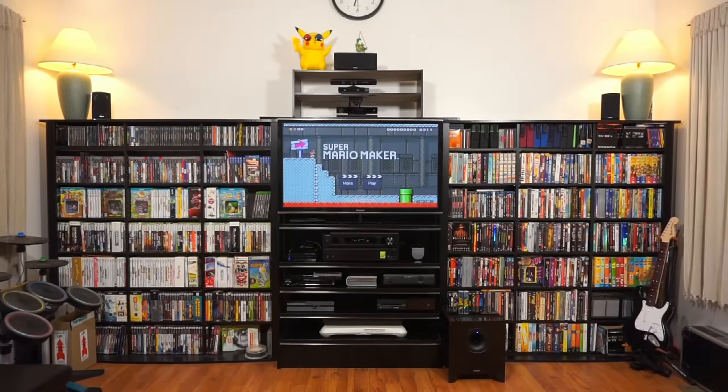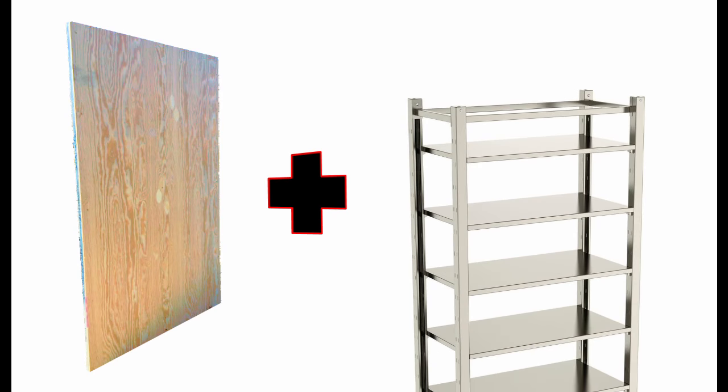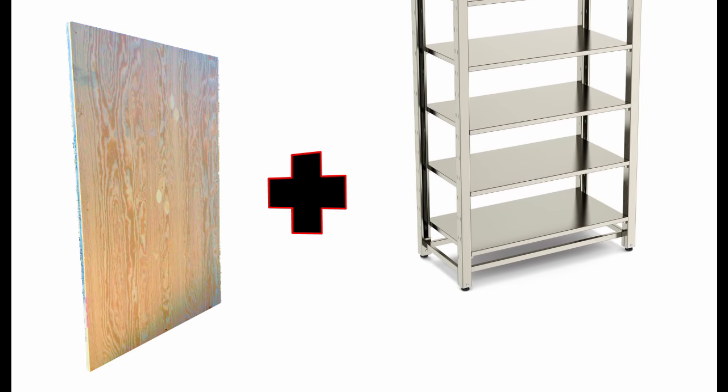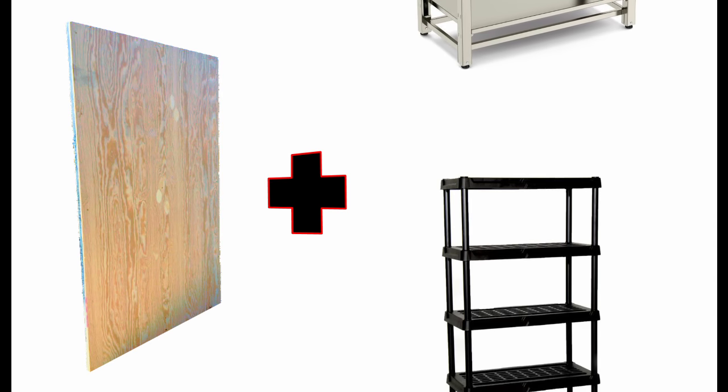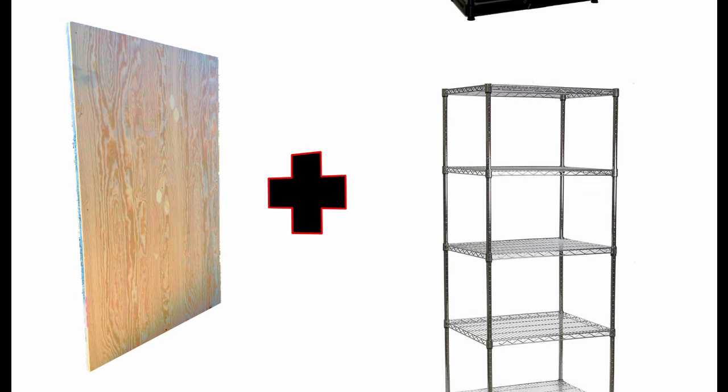I was fixated on getting these shelves for a couple of years, but if you can't wait, there may be alternative methods to achieve a similar effect. I think small bookcases, as many as your space allows, can house many systems, or adding a backing material such as plywood to any kind of standard shelving unit might allow for a method of housing your consoles while still concealing and managing your cables.